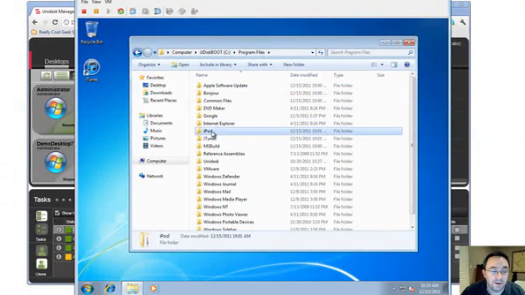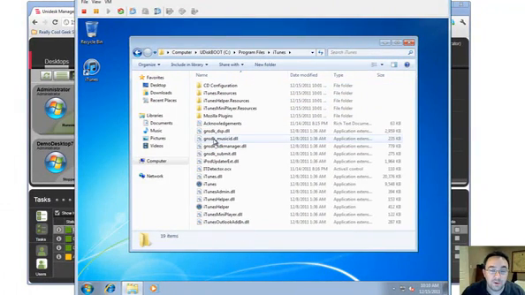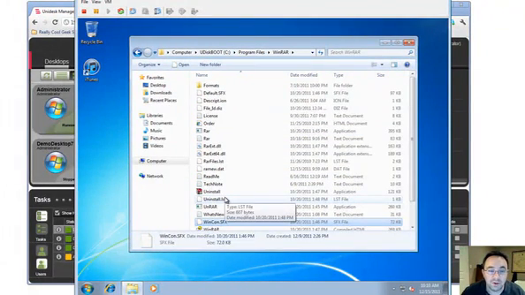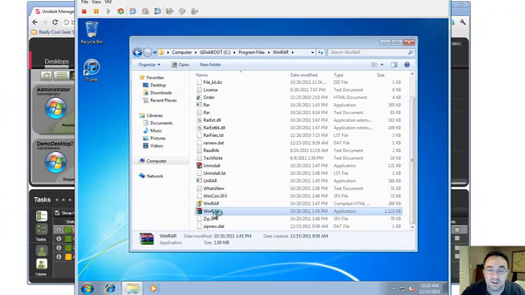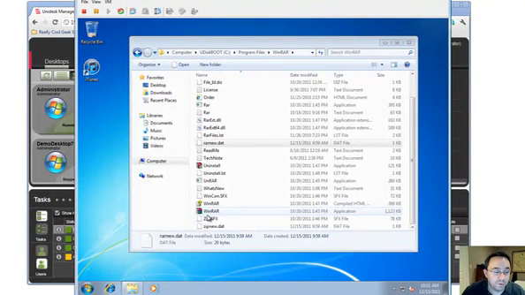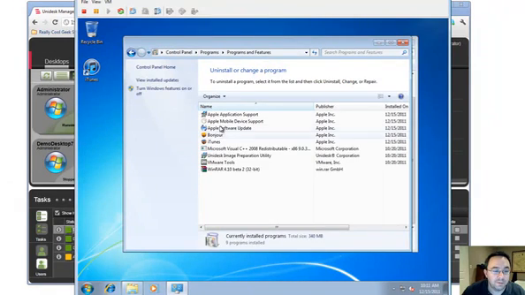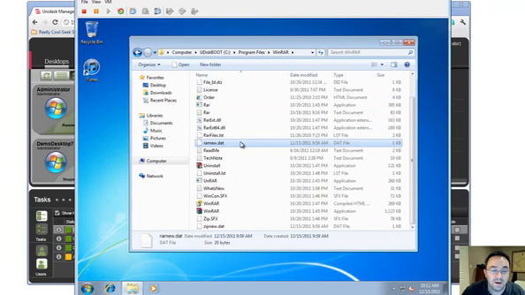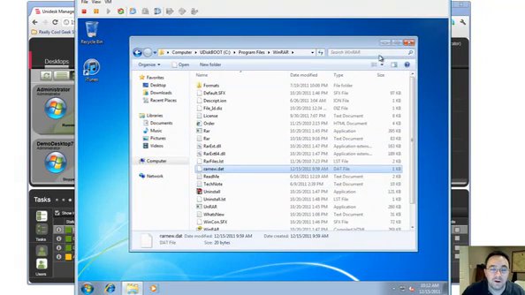Apple Software Update, iPod, iTunes, the files are all there, the registry entries are all there. Same thing with WinRAR. The files are all there, the registry's all there. The things still launch, they still run. And if we wanted to dig in deep and go out to Control Panel, look at the programs, my Apple software, my stuff is all there, iTunes is there, WinRAR is there. Of course, all of my updates from my updated Gold Image have been installed now, and nothing has changed. Everything is there for the end user.